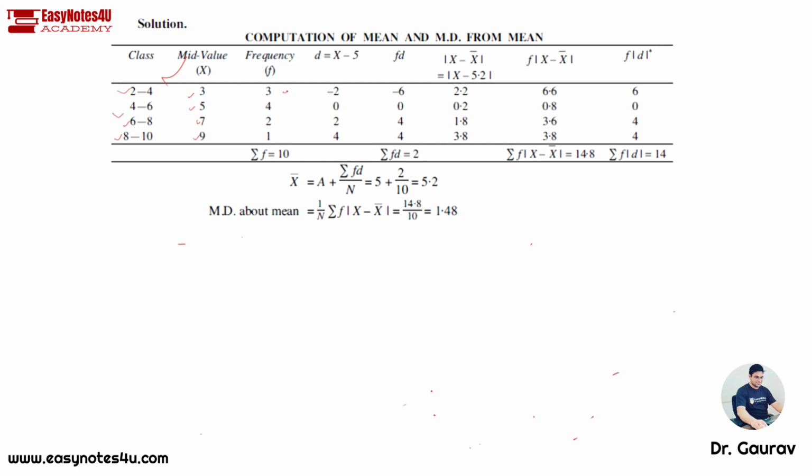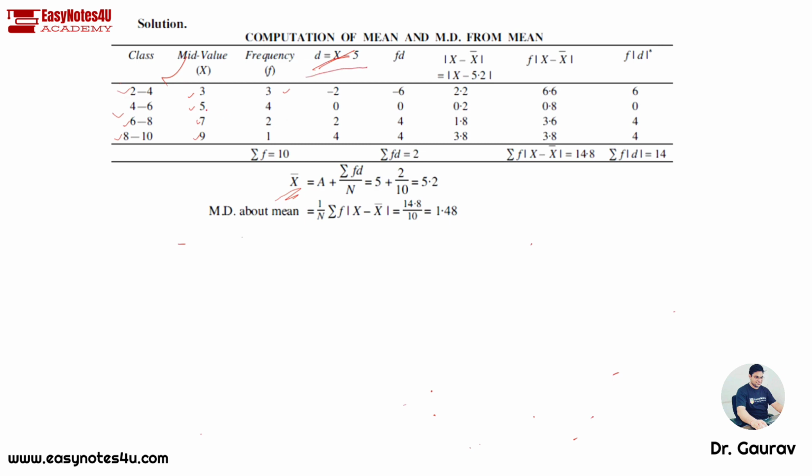Then we have frequency given, then we have to take the deviation from the mean value. So how can you calculate the mean value? You can calculate the mean value by summation fd divided by n. So summation fd कितना था, summation fd divided by n, so that is the 5 point. So mean value is given here, a plus summation fd. So for mean value, first of all take the deviation if you want to calculate it from the assumed mean.